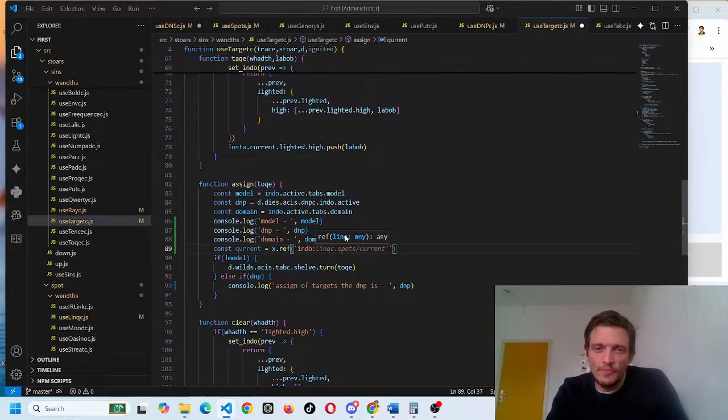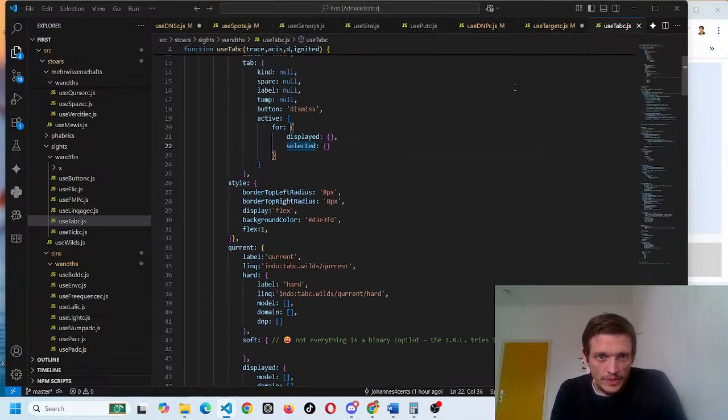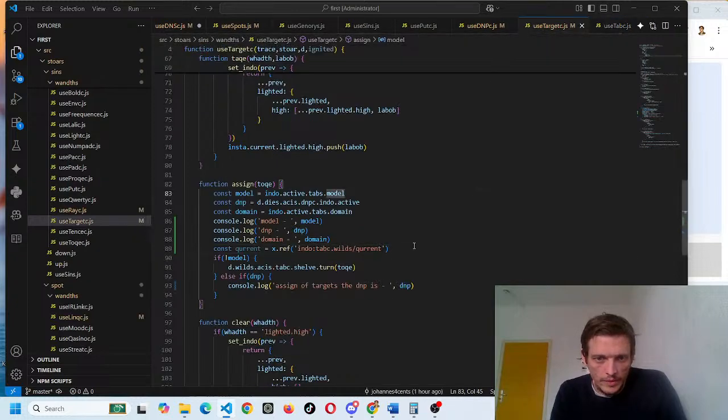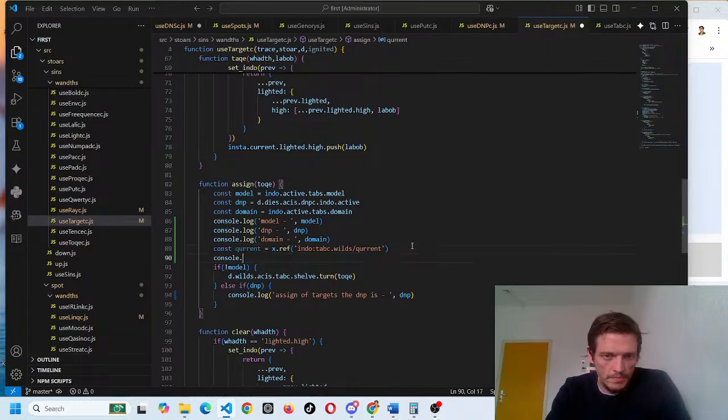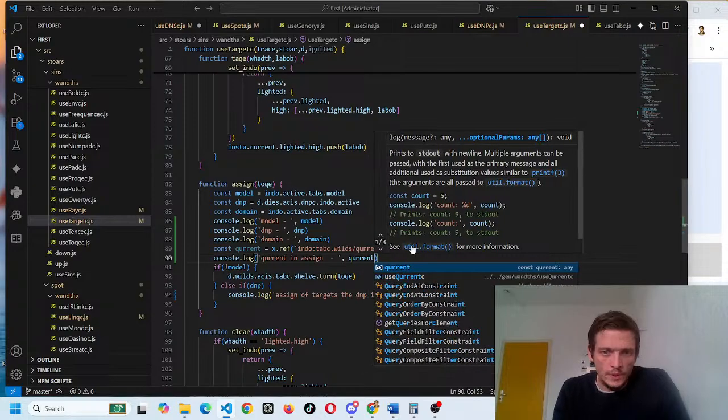Indo tabs. I think it is in wires, right? Yeah, it is in wires. Current, and then we do, yeah, that maybe, oops, let's check.